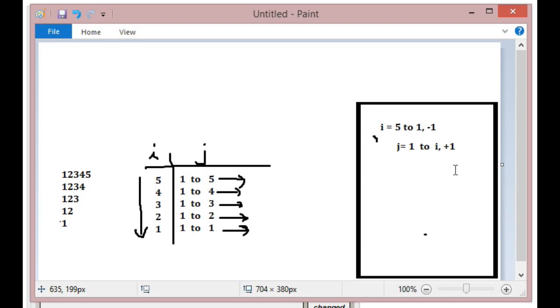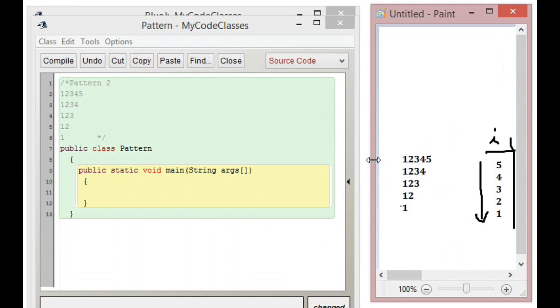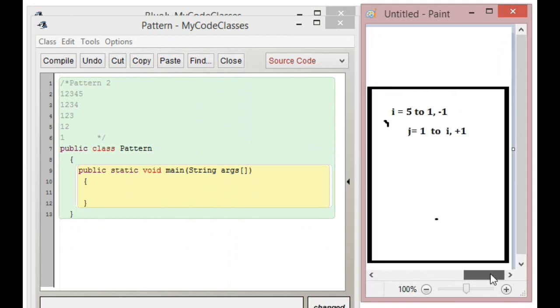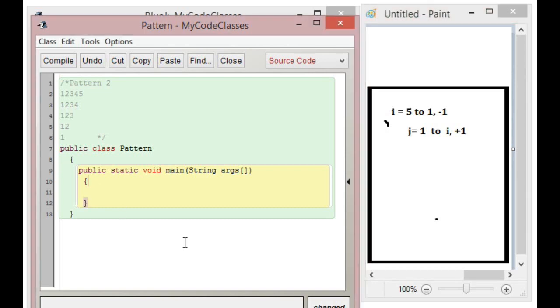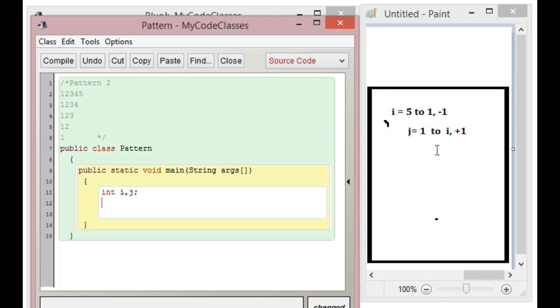Now what I have obtained here, I will have to code for this. And this code is going to give me this pattern on the screen. So for that, I'm going to take you to the program editor screen. I'm using BlueJ. It is a free IDE. And I have already written a little part of the program. Now what I want you to see here is just the required code which will be representing this, and what shape it is going to take.